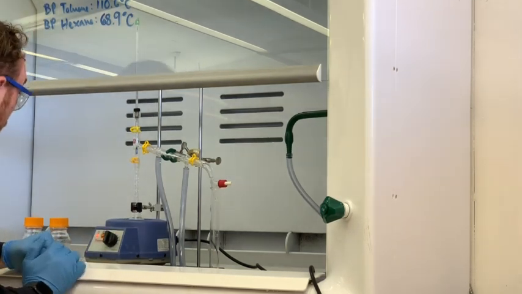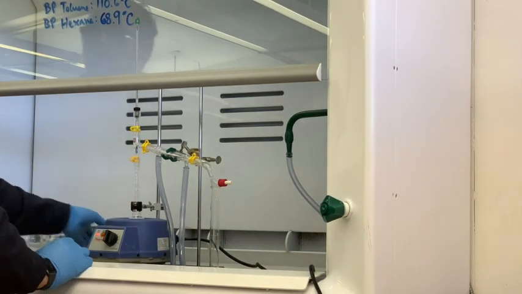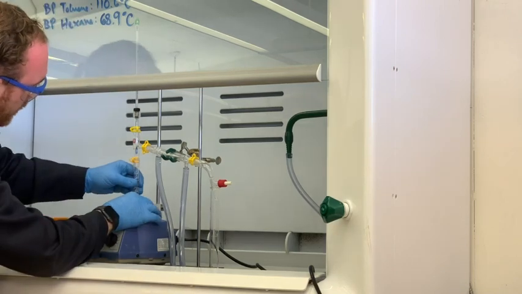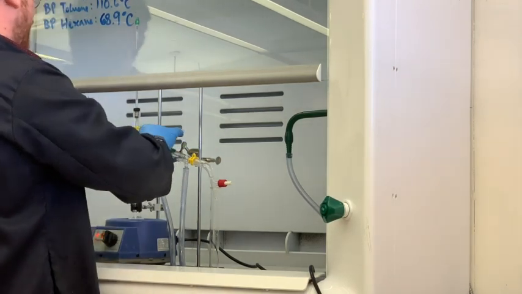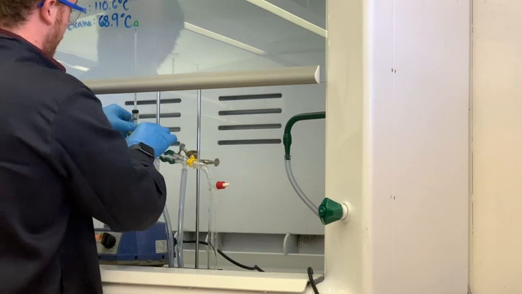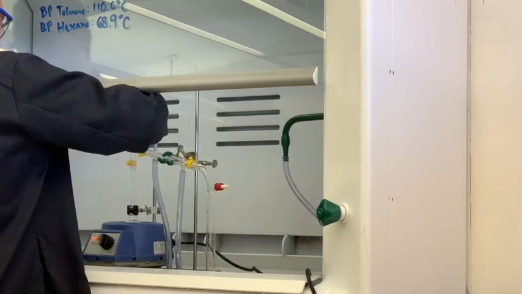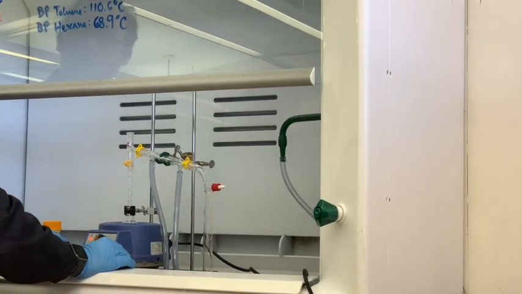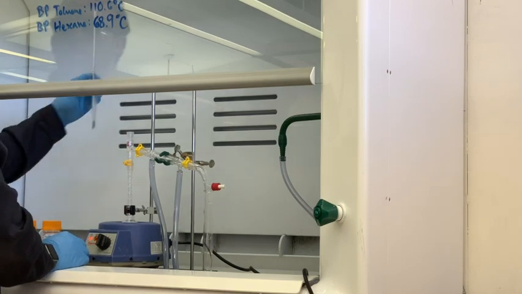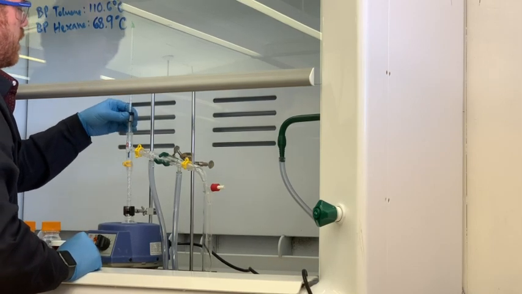So now, once everything is good, there is one more thing missing. And that is what? Does anyone know? Boiling chips. You should put them in before. I just realized I was missing it. So I'm going to have to disassemble this a little bit. I think it will fit through the top. This is not an ideal approach, but it can work. If you're working with a complicated column here, or a bubble plate, you are going to have no ability to get any of those boiling stones in there. So you want to make sure that you don't even try. You're just going to lose them. They're going to get stuck in here somewhere.